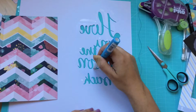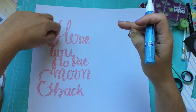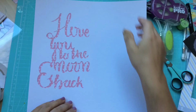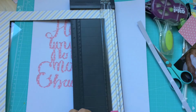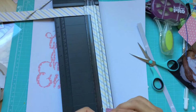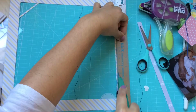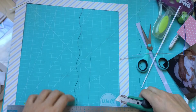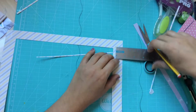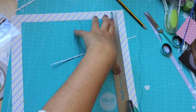So this is the third layout for this baby miniseries that I spoke about a few days ago. I had the opportunity of taking out some baby stuff from my stash, and I found quite a few pictures from when Laura was a baby. And I decided to just keep going and scrap as many pictures as I could. So this is the third layout for this series, and I'm using a cut file for this one.